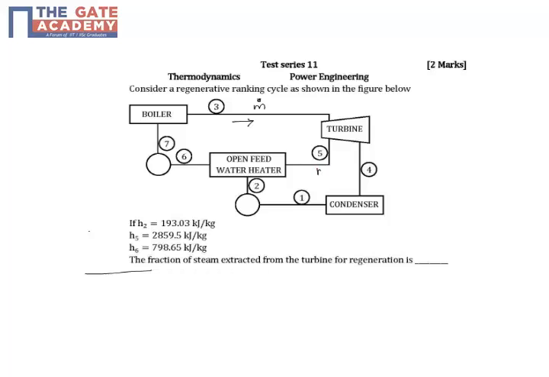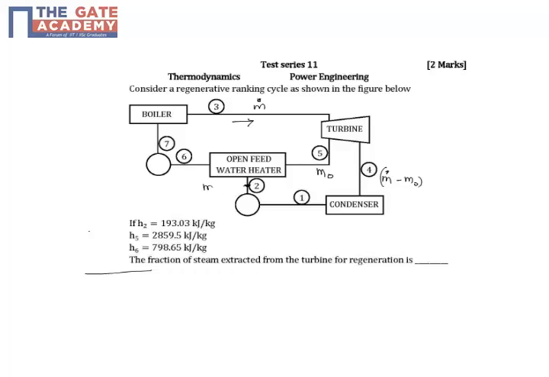Okay, so let's say the amount of steam removed is m naught, and the remaining amount passes through the turbine, produces work done, and then becomes water because the enthalpy decreases. So it goes to the condenser also. So some amount of heat is extracted there also, and then it goes to the feed water.